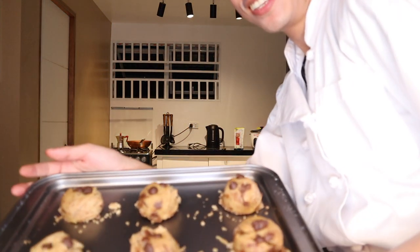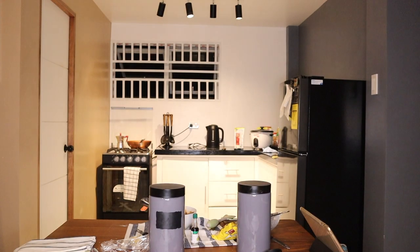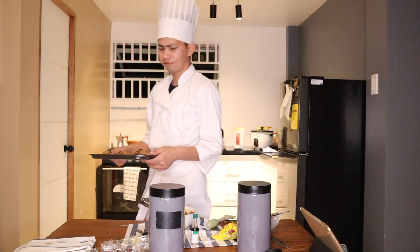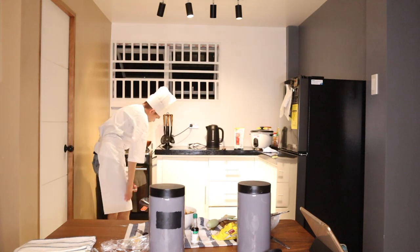So yun guys, ito yung cookie dough ready for baking. Bake it for 12 to 14 minutes, I think. If I'm not mistaken. So hintay na natin.